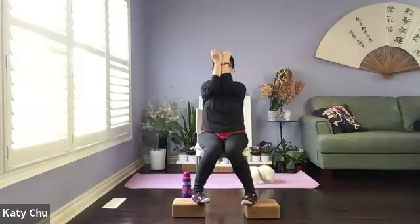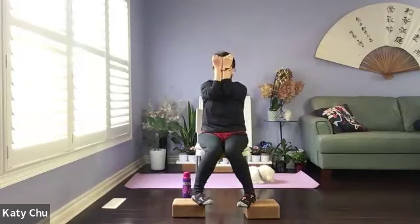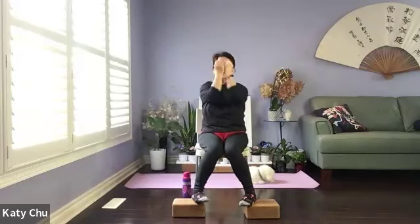Hands up. Open, close, draw the elbows and knees together. Make sure you can see your hands in front of you. We're not going beyond the shoulder range. No need to overstretch or overwork any particular part of the body. Take a break whenever you need. Have a sip of water and join us when you can.